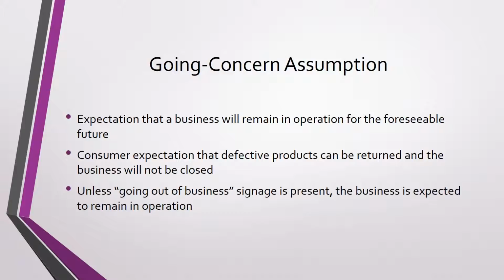So when you go to a store and you buy an item, you have an expectation that if there's a problem with that item, you'll be able to return it to the store for either a refund or exchange for a new item. Unless you see a going out of business sign, then you expect that the business that you're conducting a transaction with is going to be in operation in the future.